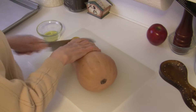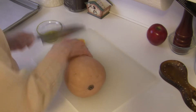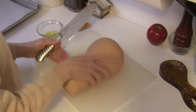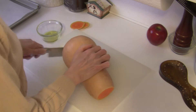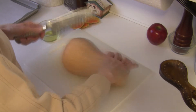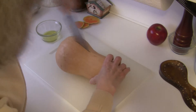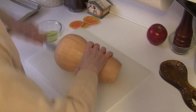First thing I'm going to do is cut the ends off with a very sharp knife. You've got to have a sharp knife to do this, or else you're going to work yourself to pieces and it could be dangerous because these can be pretty hard to cut without a sharp knife. Now I'm going to put my knife in there and cut it in half lengthwise.